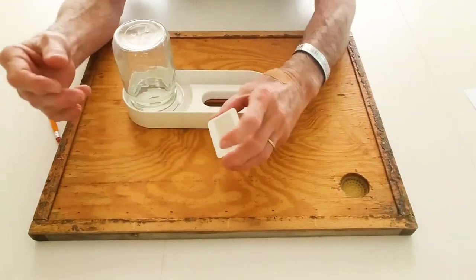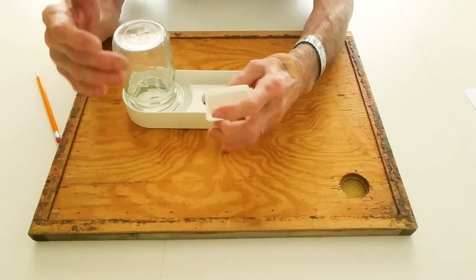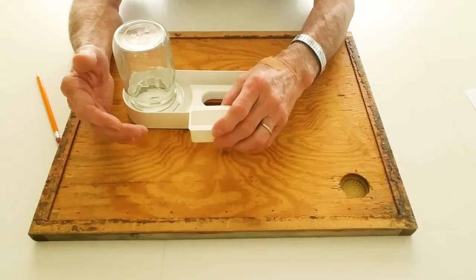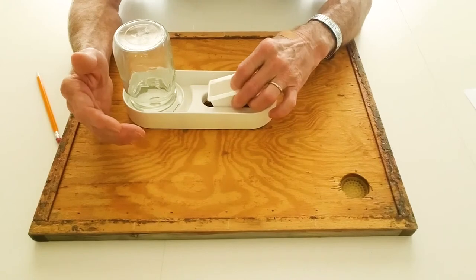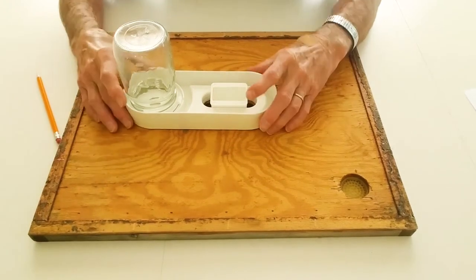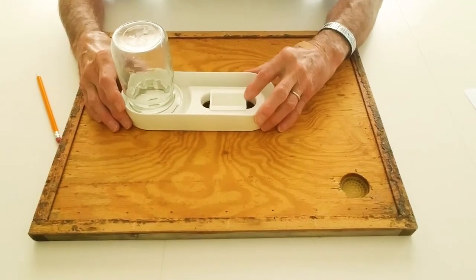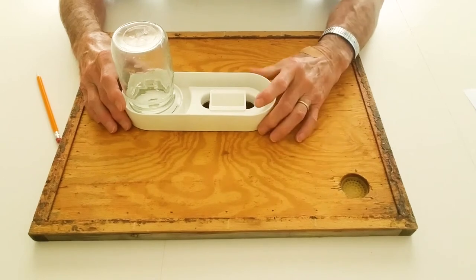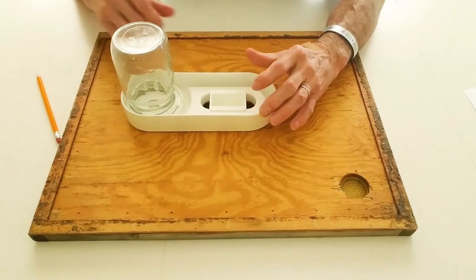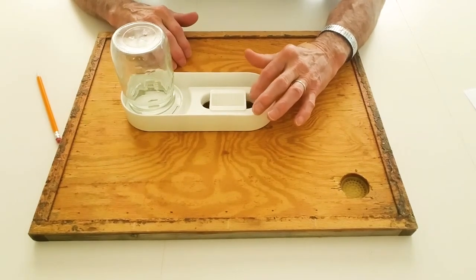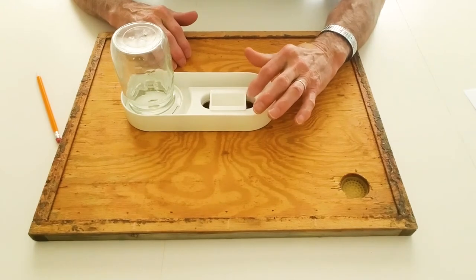It also comes with a patty cup. This patty cup you can put pollen substitute if you make your own or a pollen patty if that's what you use, and it just fits right into the bee access opening here. It's very convenient for the bees to get, and here again it's close to the brood nest so they just come right up and take it back down. It's a short trip for the bees.